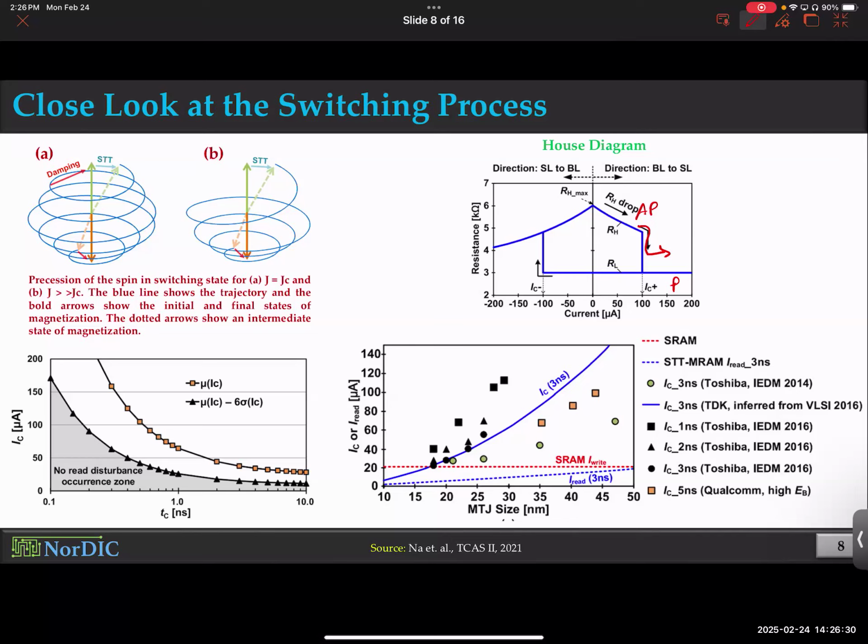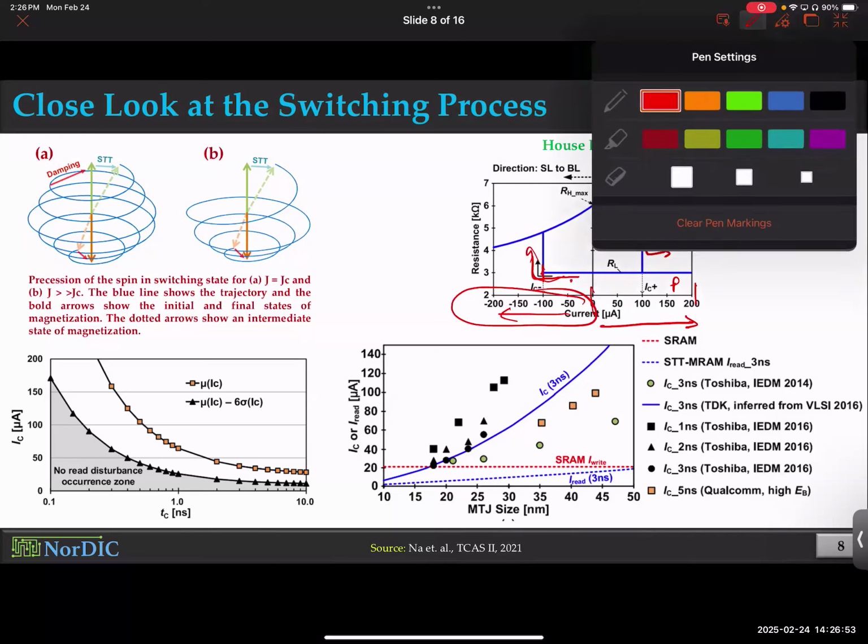Yes, remember it requires a different direction of current. So as long as your current is in this direction, you are never going to have the other kind of switching. You have the other kind of switching with the opposite polarity. That's why the hysteresis diagram is like this. It will switch beyond a certain critical current only if the polarity is also right, otherwise not. So it's the same concept.